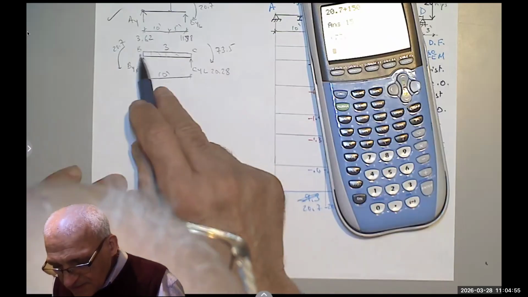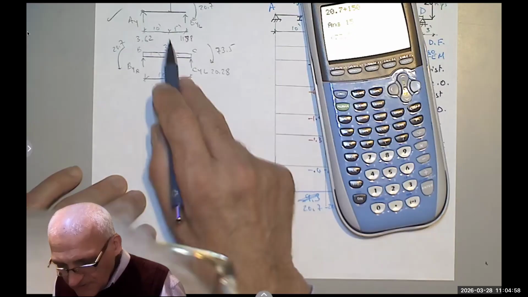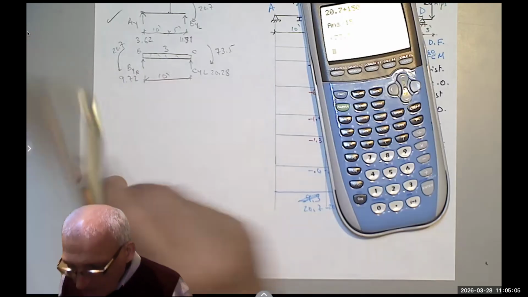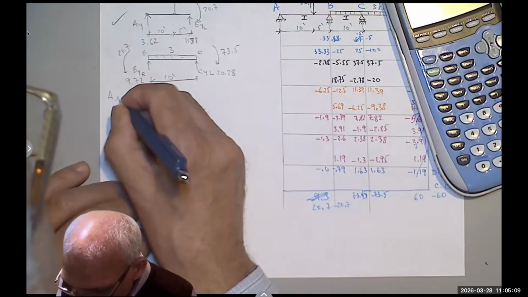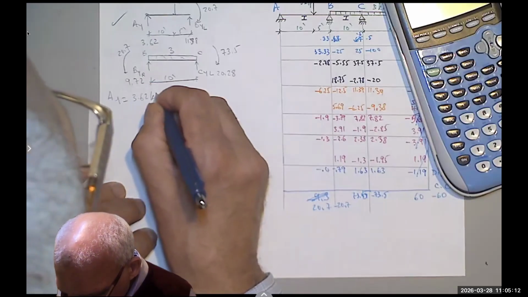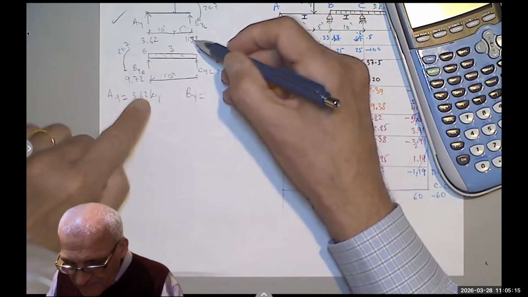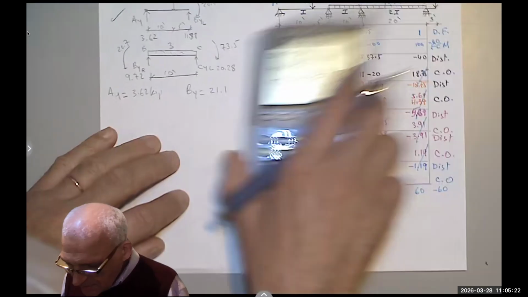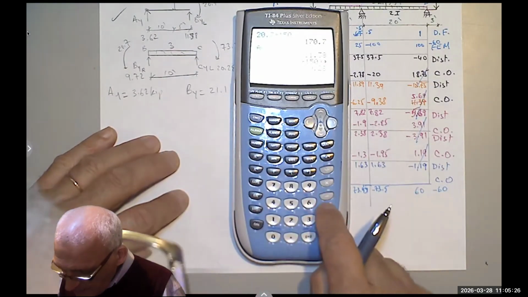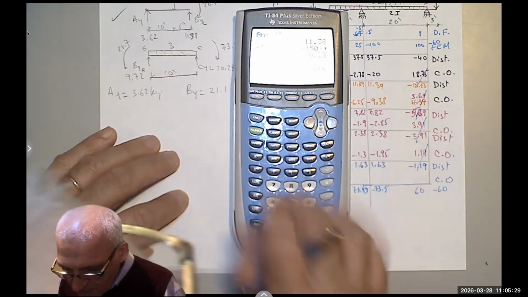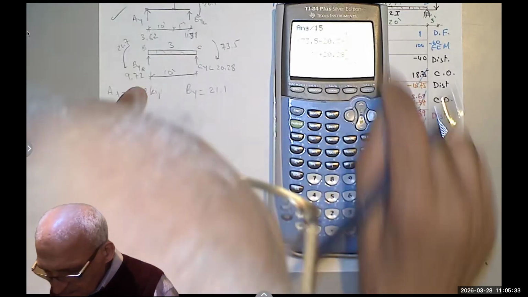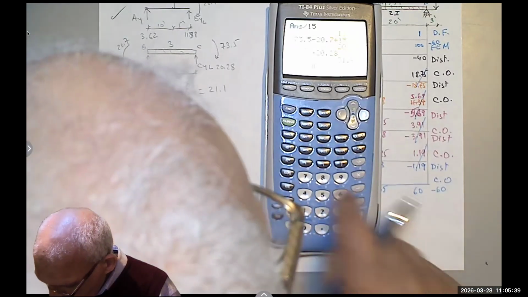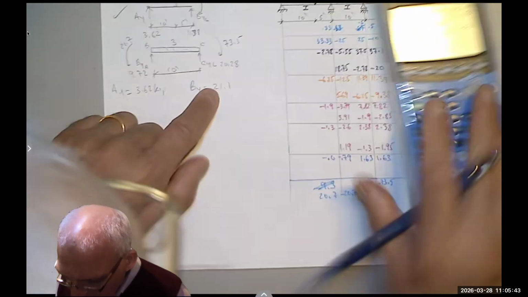The sum of the forces in the y equals 0. I have 30 kip going down, 20.28, so this is 9.72. So now the reaction at A is 362 kip. The reaction at B would be the sum of these two guys. 11.38 and 9.72 is 21.1, so I will get 21.1, right? 11.38 plus that... Oh, I'm sorry. 11.38 plus 9.72. Yeah, it's 21.1 kip.